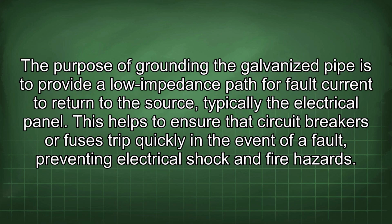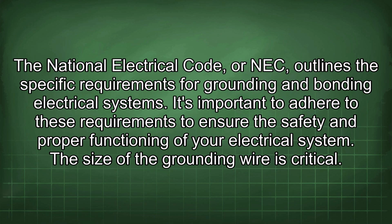The purpose of grounding the galvanized pipe is to provide a lower impedance path for fault current to return to the source, typically the electrical panel. This helps to ensure that circuit breakers or fuses trip quickly in the event of a fault, preventing electrical shock and fire hazards. The National Electrical Code, or NEC, outlines the specific requirements for grounding and bonding electrical systems. It's important to adhere to these requirements to ensure the safety and proper functioning of your electrical system.